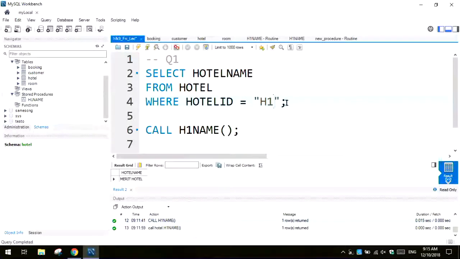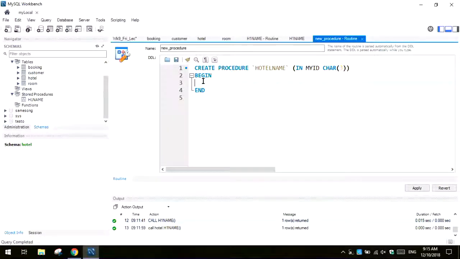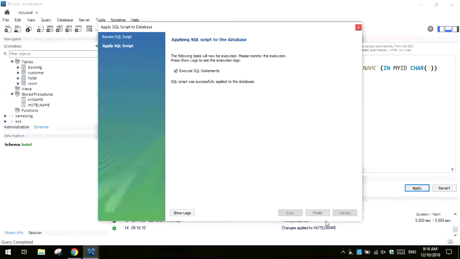And simply I'm going to just copy and paste my tested SQL statement, but instead of displaying H1 only, I'm going to display the hotel name where the ID is the input, and my input is called my ID. So here it will check the hotel name which is entered as an input by the user. Okay, so I'm going to apply and finish.